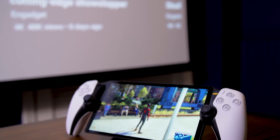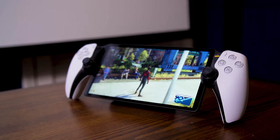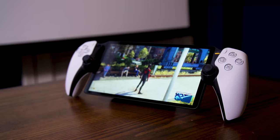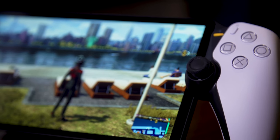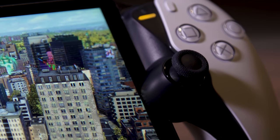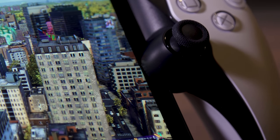One nice thing about it being a streaming-only system is that the battery life is actually pretty good. The Portal got between 7 and 8 hours of gameplay throughout my testing — but that's just because it's sitting here decoding video and probably has some decent efficient onboard video decoding. It's not actually doing much work, so that makes sense.